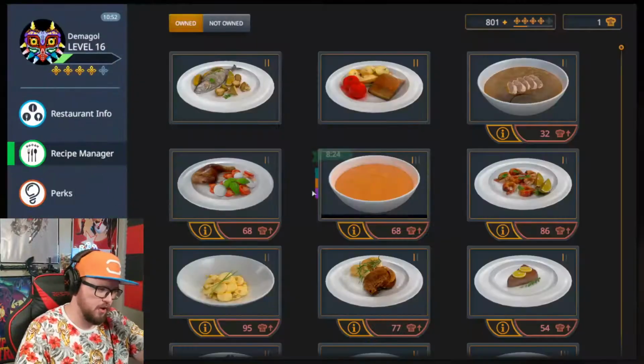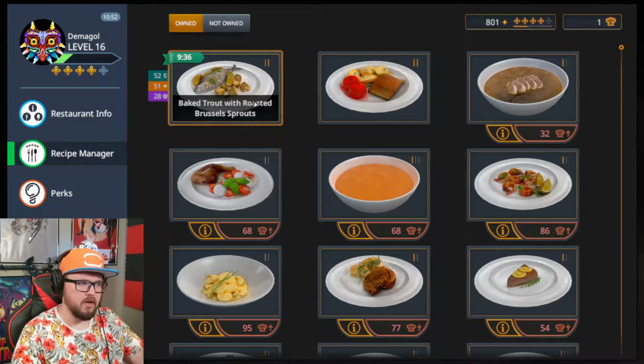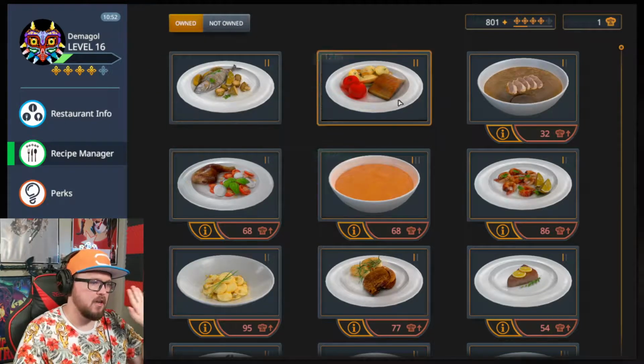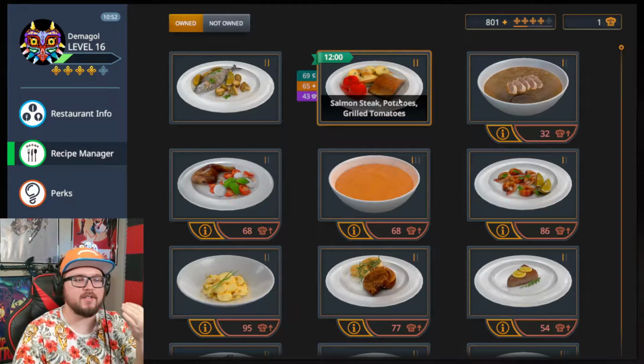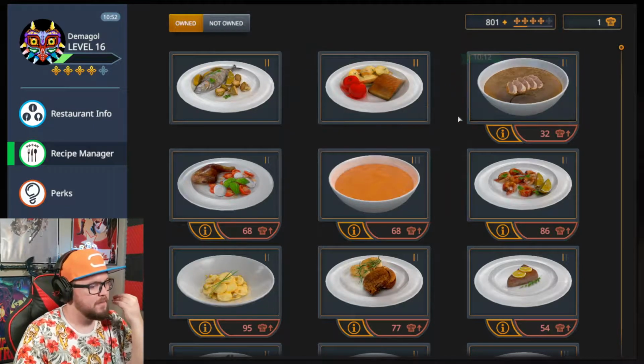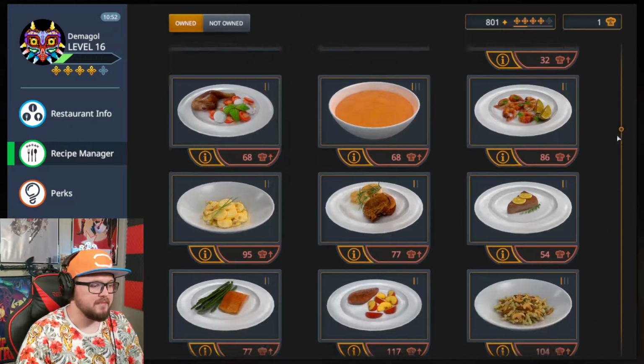I also, as promised, did some upgrades to some recipes with the points that we had got. We'd already done baked trout, which we still haven't cooked yet. We've now upgraded our salmon and boiled potatoes. It now has grilled tomatoes in there, so I'm sure that's gonna be a thing. I'm excited.